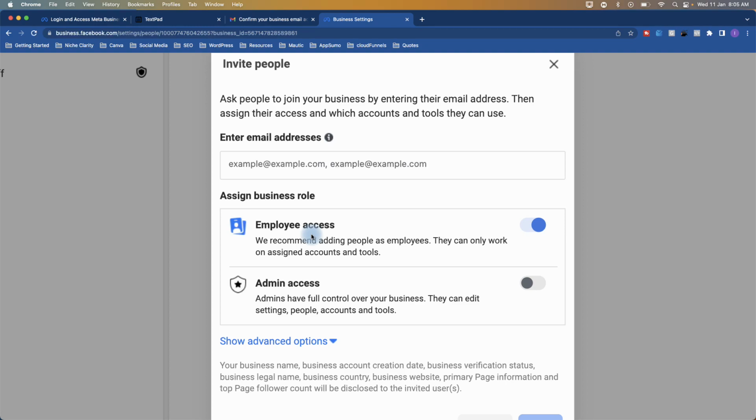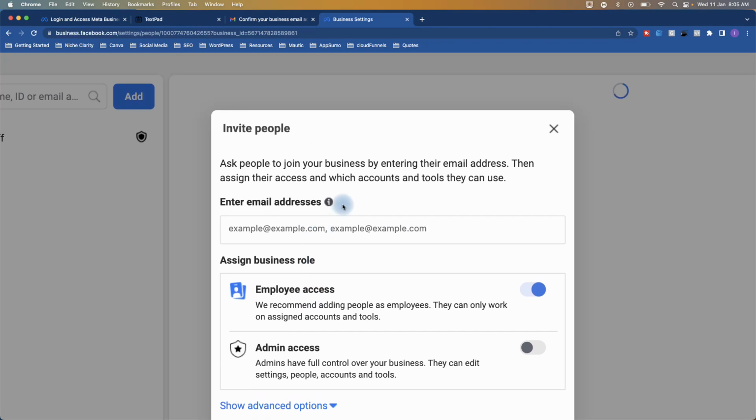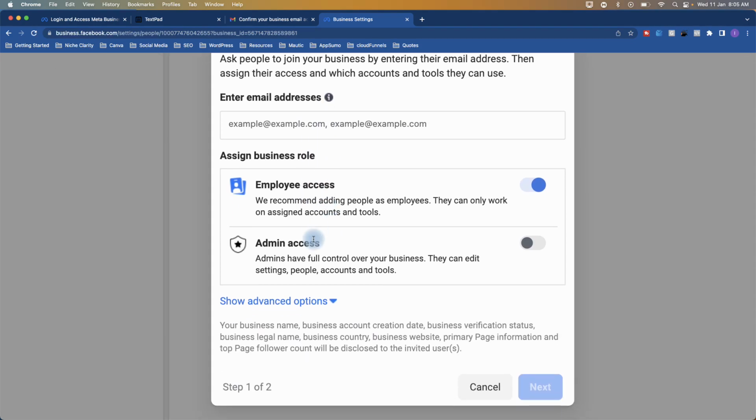Believe me, as I said, you are not supposed to give your Meta username and password. Here, we are going to take their email addresses and ask them to sign up this way. Now they need to have their Meta account, their Facebook account by default. If they have it, only then can they log in. Otherwise, they need to create it. If they don't have any ad account, no pages, no problem. With this manager account, you will have all control over whatever you give access to.